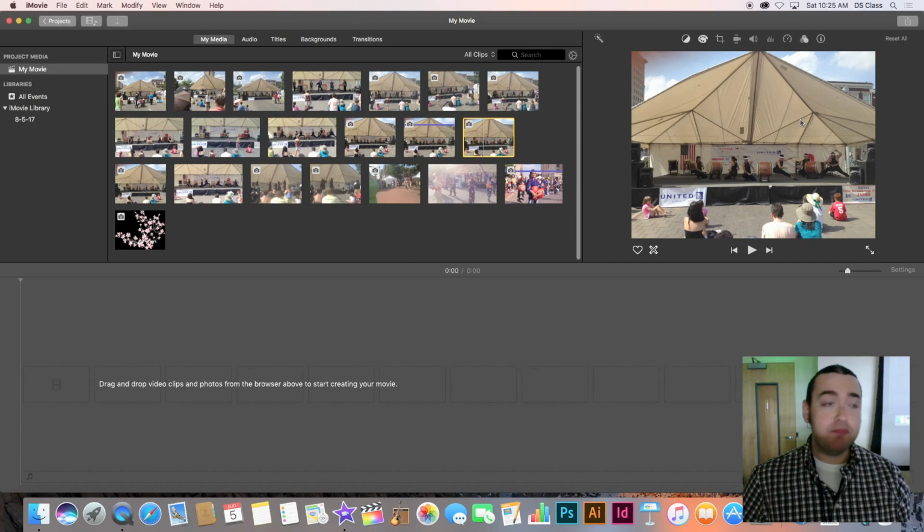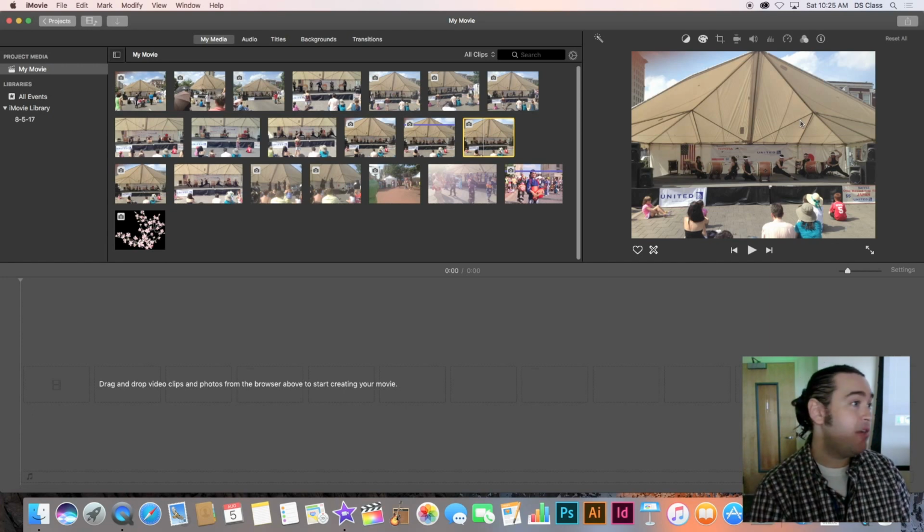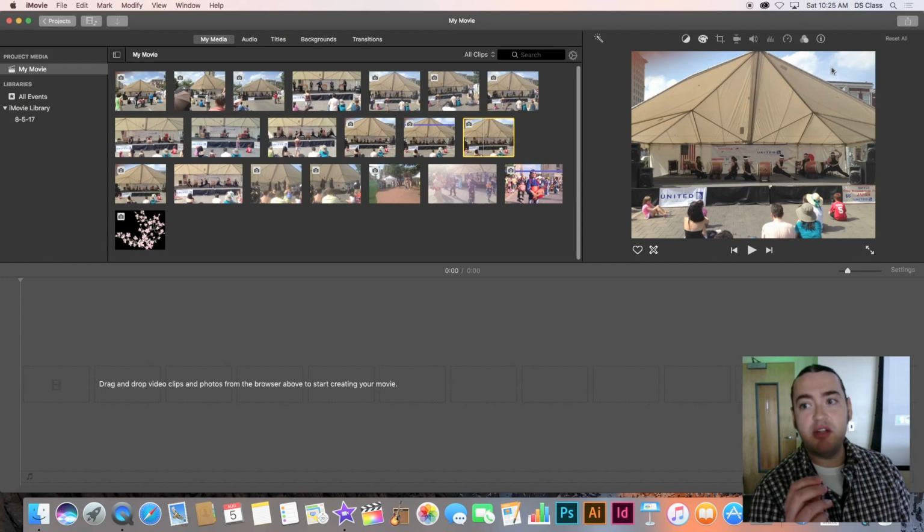It's also, in iMovie, it's not like this in Final Cut, but in iMovie, it's also where you're going to do your editing. And when I say editing, not necessarily cutting clips and chopping the film, but visual editing, such as color and contrast and brightness and darkness and all of that type of stuff.